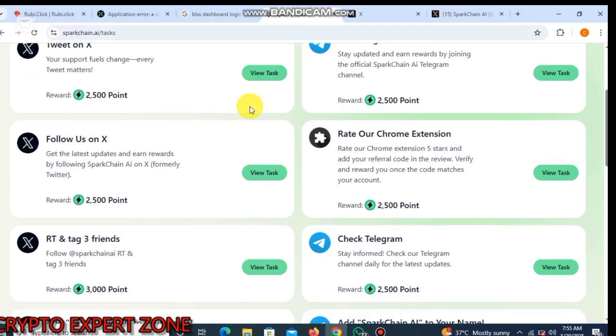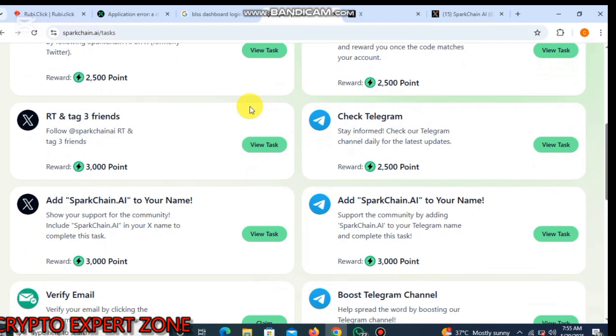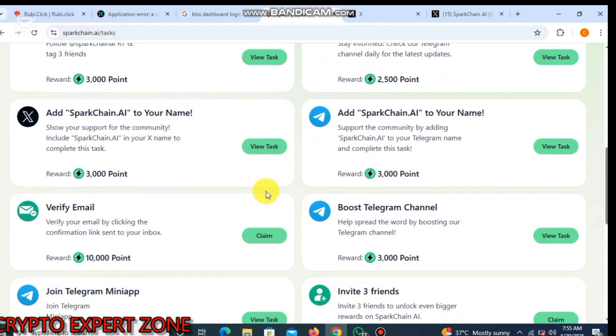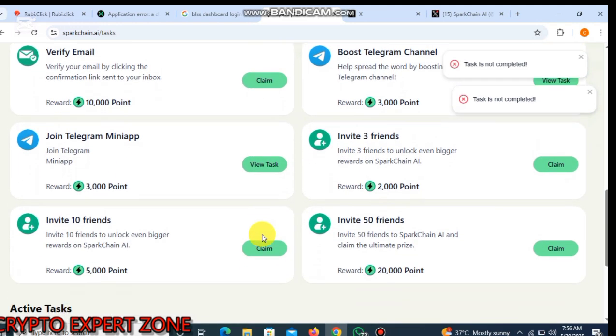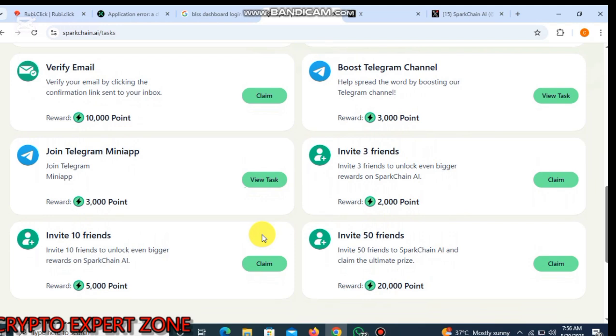Join them on Telegram and add Sparkchain AI to your name on Telegram. You accumulate more points. Look, this one I have verified my email. Let me claim it. I have verified my email and I have to claim it, but it's not working here, so I have to go back and check what is holding it. Now here it says you should invite 10 people and claim 5,000 points.